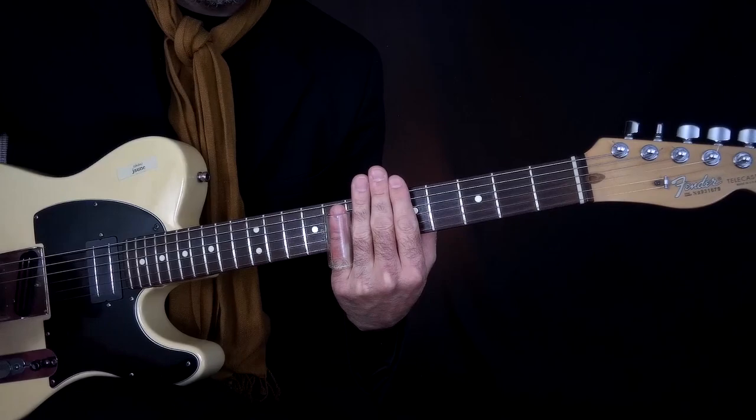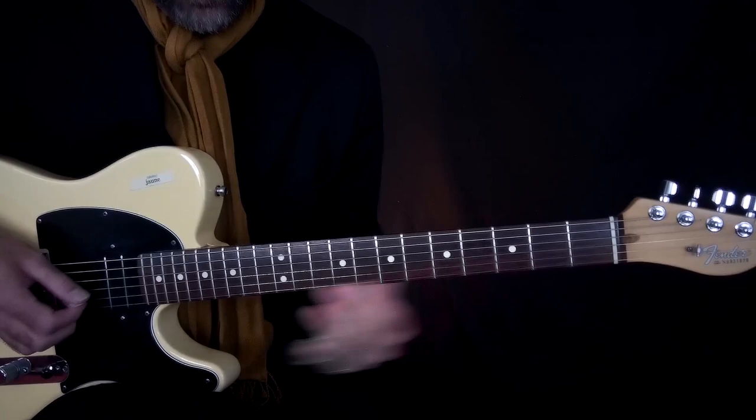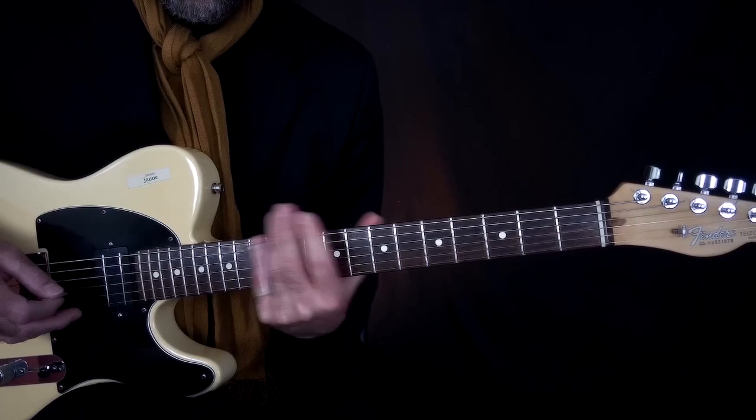Let me just show you here. Here's some slide with the left-hand dampening. Here it is without the dampening. Here, it's a lot noisier, so we're going to try to do this mitten idea playing. Here we go.